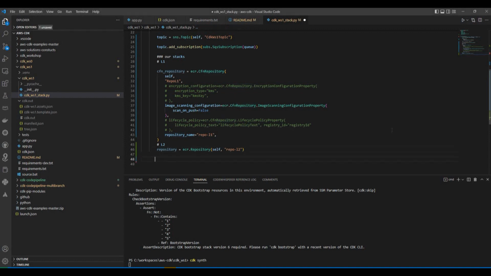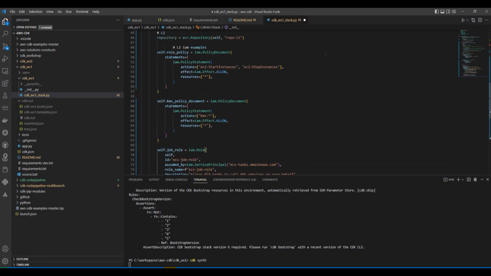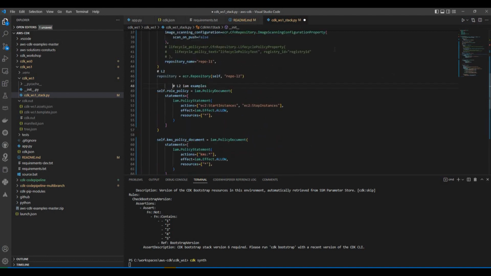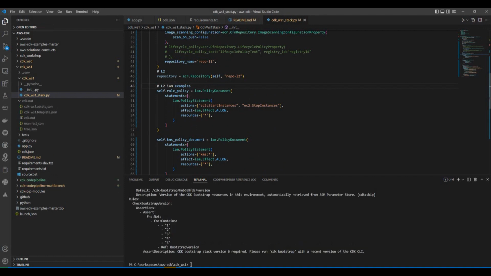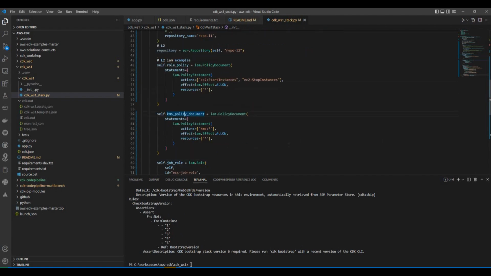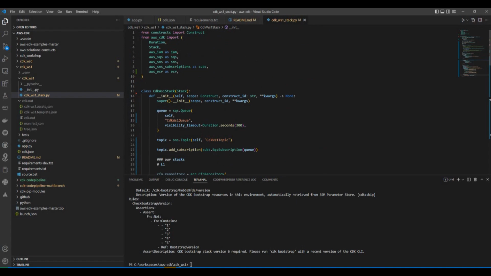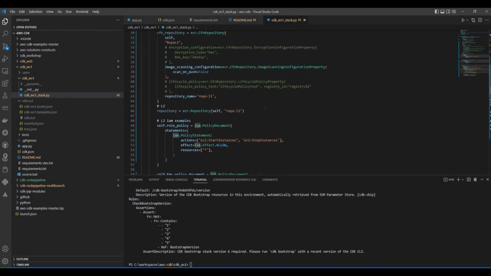Meanwhile I'm going to add one more example, or actually some more examples for level 2: some IAM policies and roles. I have here a role policy, a policy document and a job role. Let's see, we already have the import, so that's fine.